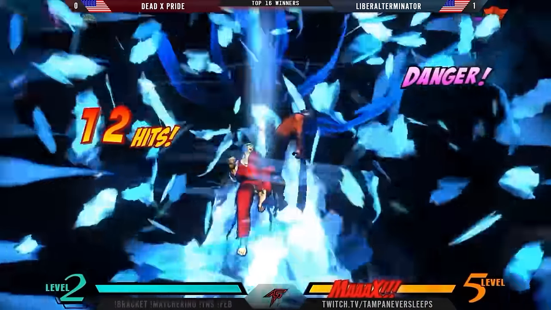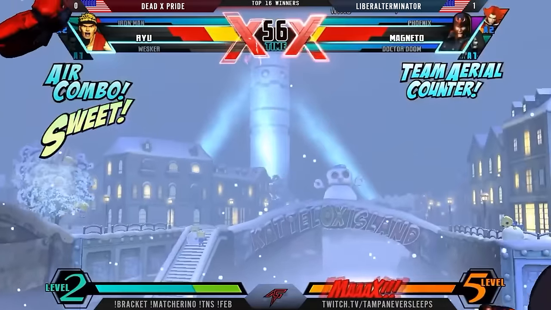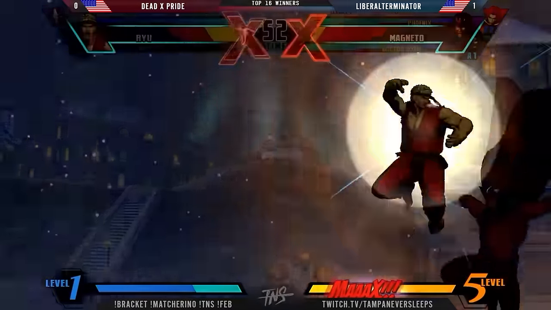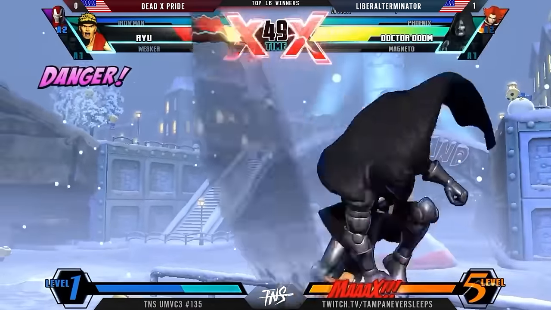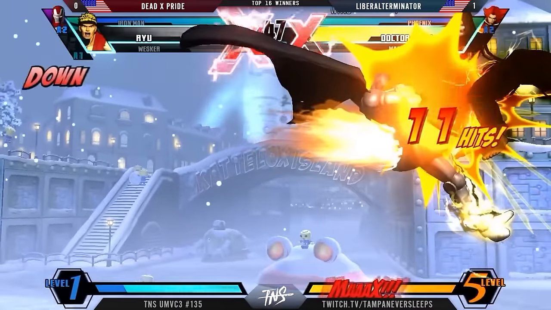Okay. Up the Shin Shoryuken should be enough to kill. No, TAC is broken. LT so aware and is able to avoid the DP also. Look for the chip. Yeah, able to get Magneto out of here. Oh, he jumped up just to get thrown. That's the new strats.